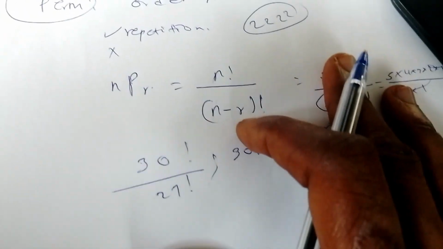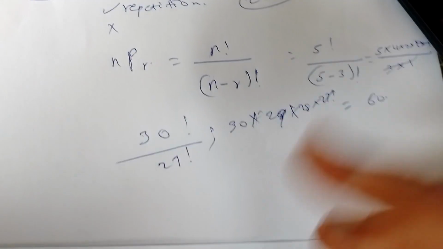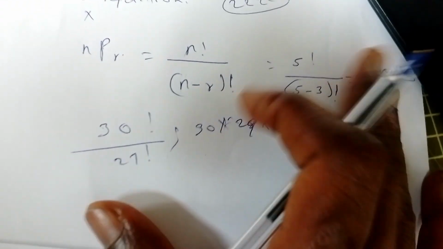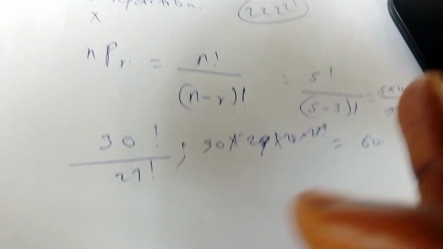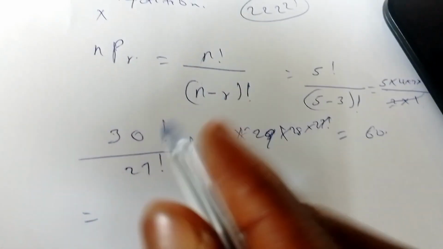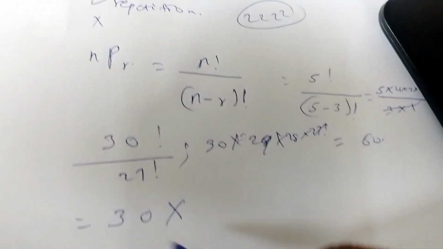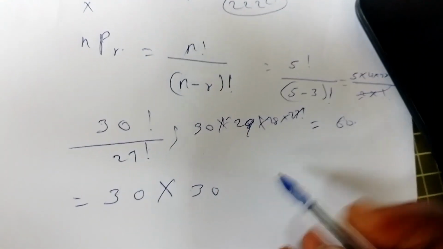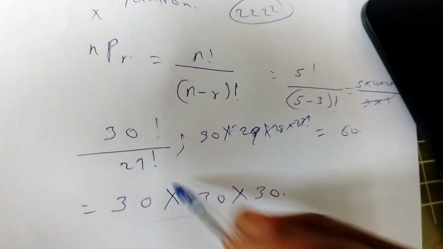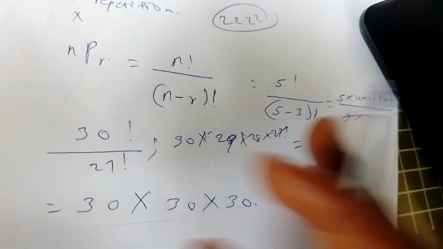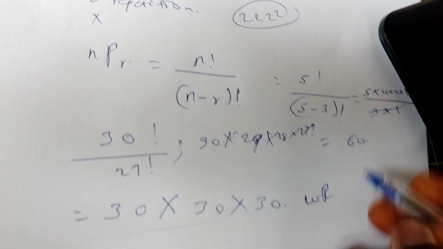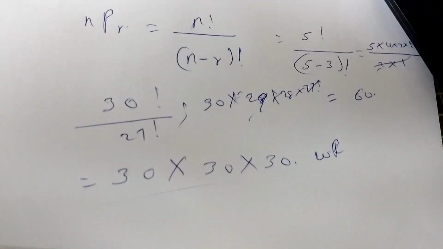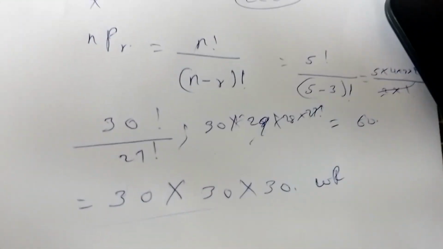So what this simply tells you is that if there are no repetitions, then you have that. But if there were repetitions, how would we solve it? If there are repetitions, I'm thinking that the first time you have 30 options available to you. Your second time you can repeat, so there are still 30 available to you. And your third time you can repeat it. So it will look like a larger number. So that's how to solve it, with repetition and no repetition. If you're doing repetition, it's just the same product.